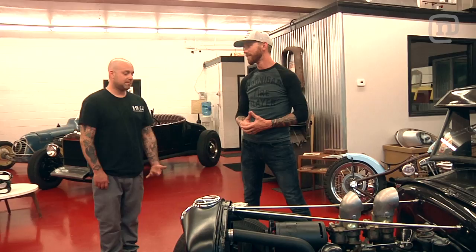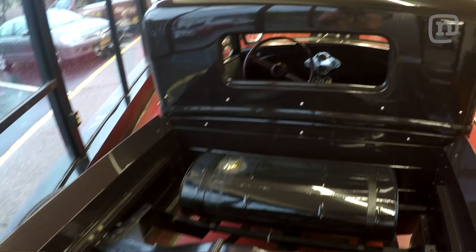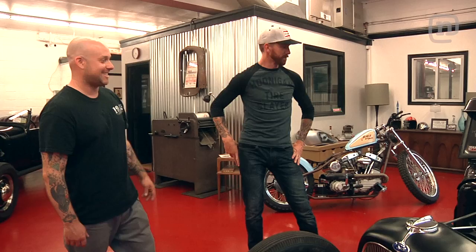My truck does pretty good. It's a 51 flathead V8, 39 Lincoln transmission, 36 Ford rear end, big cam — all ported and relieved. So it makes good power. What's good power for a 30s hot rod? Maybe 200 wheel horsepower. Which, you know, it's fast — look at the tires. This thing doesn't weigh much and it's cruising. These things are so killer looking, but I've got to see how they come together. Let's check out the shop.